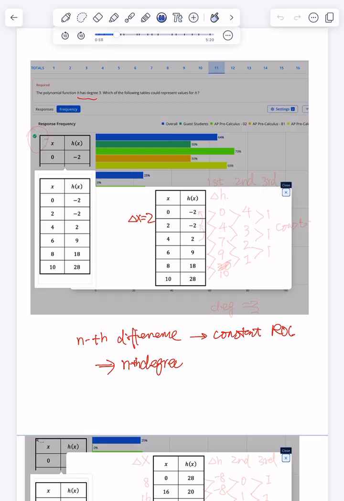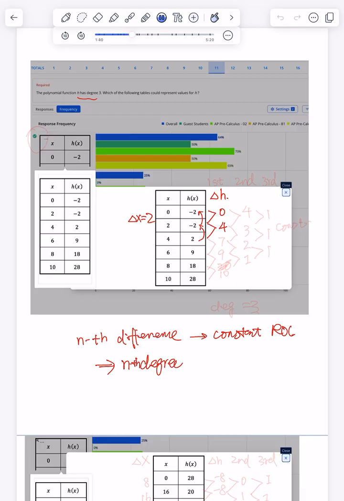So we just need to look at the delta h without actually dividing delta h by delta x, just to save some computation time. Let's do the difference. The first one is 0, the second one is 4. Notice that you have to take the difference following the same order. That means use the second one minus the first one, then the third one minus the second one, and so on and so forth. You should not switch the order in the middle, as that will give you the wrong answer.